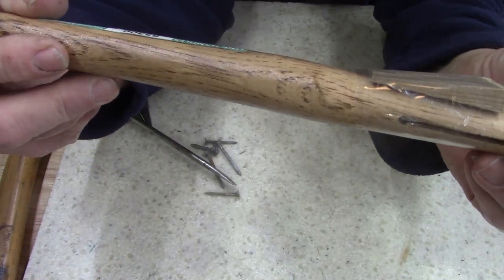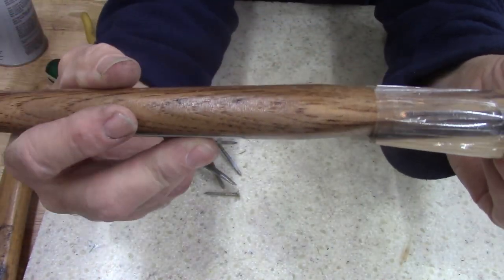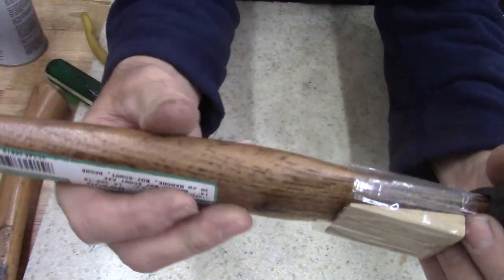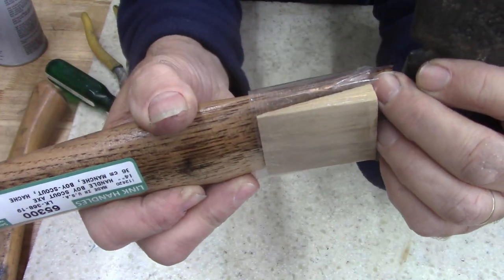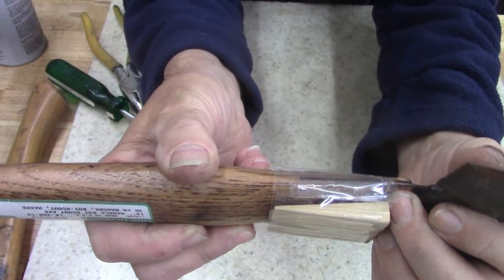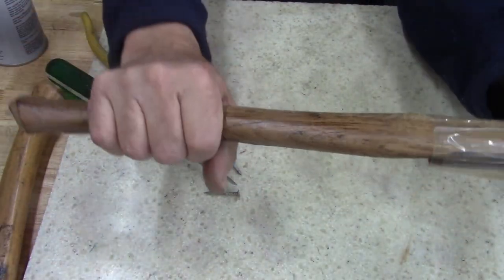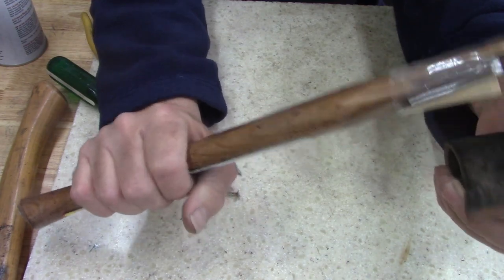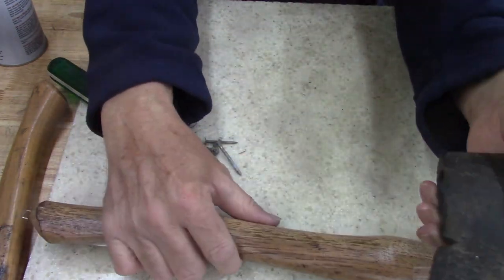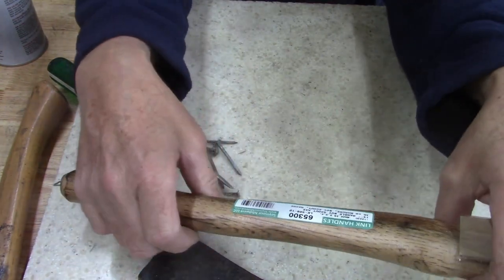I'm going to have to do a little bit of trimming on this axe head here. Hatchet head. Yeah, I'm going to have to do some trimming on this to make it work. It's actually too big. Oh well, it's all I could find, you know. Sometimes you just can't get what you want. Man.